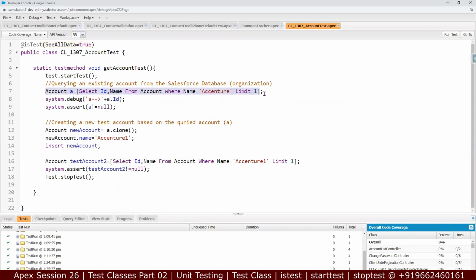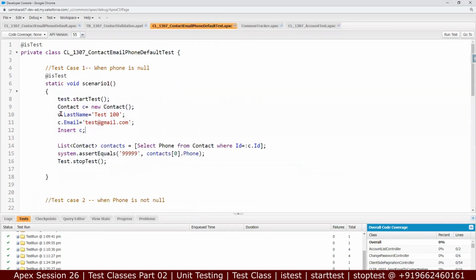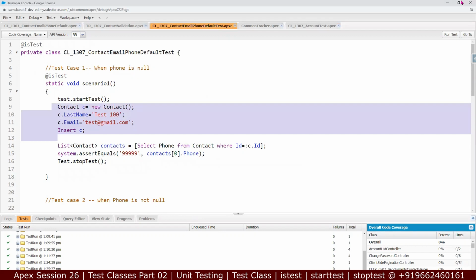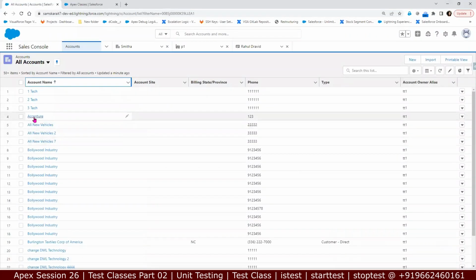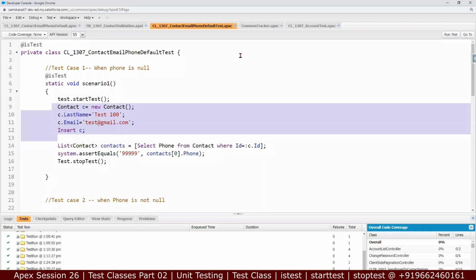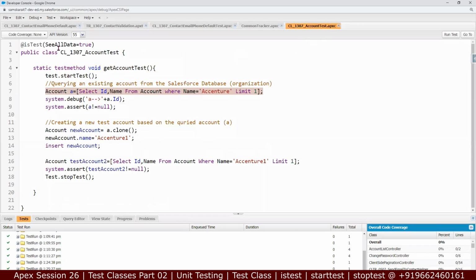Instead of creating a record in the test method, whenever we write a test class, we used to initialize Contact c equal to new Contact with the mandatory information, and insert c. Now I do not want to do this. I simply want to query the one which already exists in the database in the test class. If my business scenario or test coverage requires me to query the data from the database or organization, in that case we have to use SeeAllData equal to true.